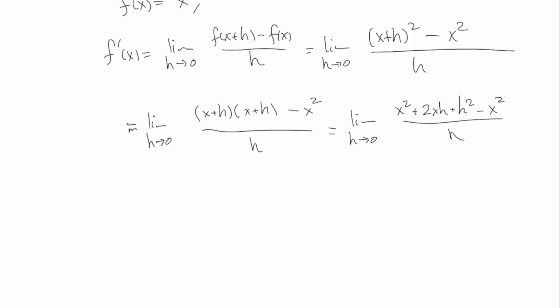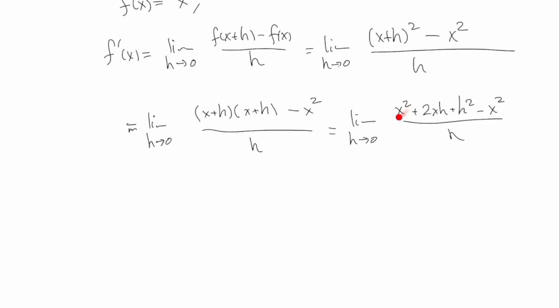I hope I'm doing okay so far. Next, hopefully we can cancel some stuff here. Now in the other examples, you always are trying to cancel all the constants, and if the constants don't all go away, then you messed it up. In this case, there aren't typically going to be a lot of constants, although you should still be able to cancel everything here which has no h's on it.